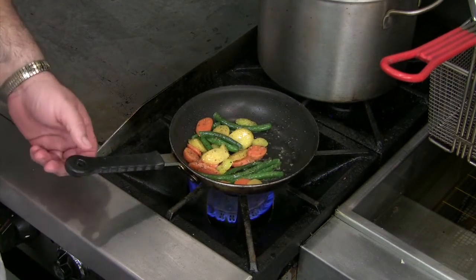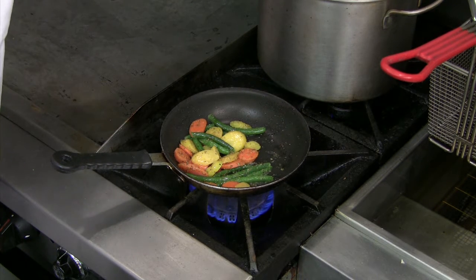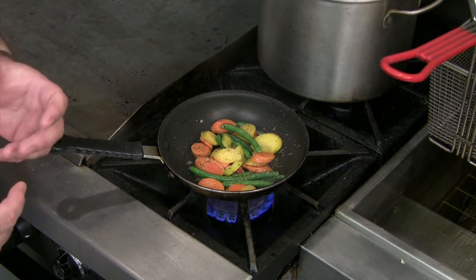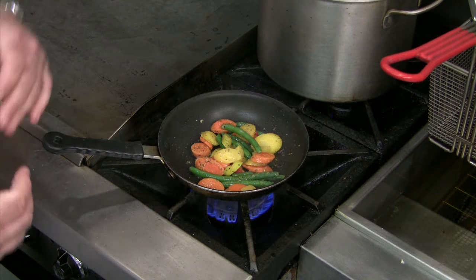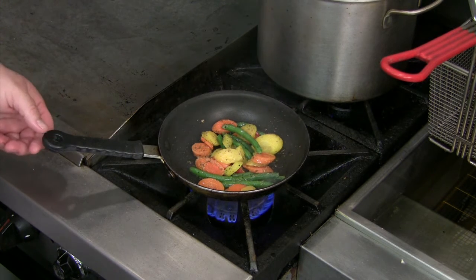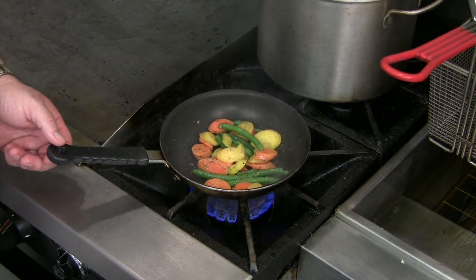Then another side dish we're going to serve today is a rice pilaf. We already prepared that, and we have that ready to go. This whole dish, if we use one of the cube steaks, will be about a 4.5-ounce portion. If we use 2 in a restaurant setting and give it more value, we'll have about 8 to 9 ounces of protein.